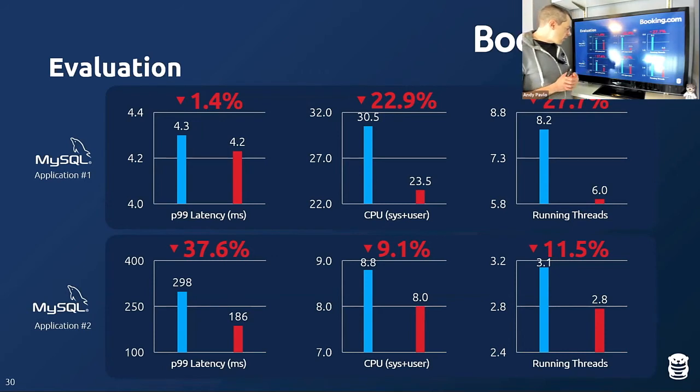For the second database here, we actually got a huge reduction in their P99 latency, almost 40%, but a more modest reduction in CPU utilization. This is because this particular cluster was actually underutilized quite a lot. So there weren't enough queries being sent into it for OtterTune to have enough working room to try to improve performance. We definitely improved their latency, but not the utilization level that they wanted. And that's something outside of the machine learning algorithms that we can't control.